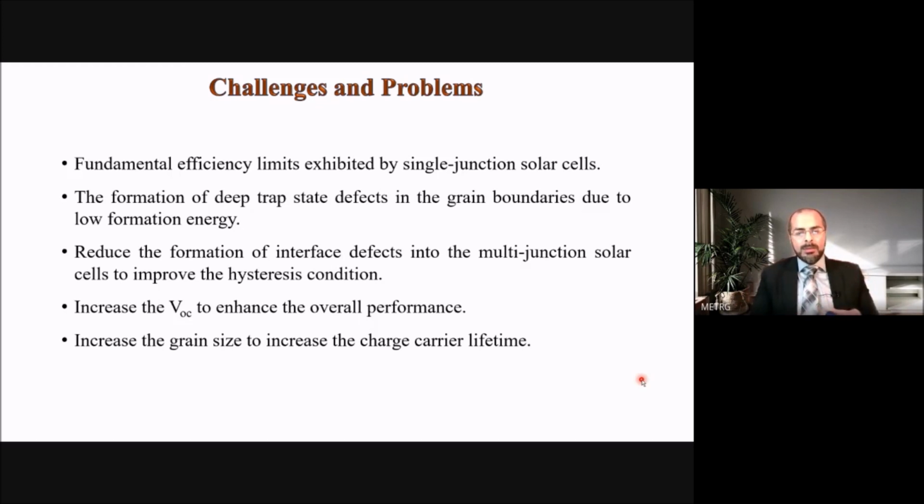One of the challenges is the accumulation of deep trap state defects in the grain boundaries due to the low formation energy. Also, another challenge is to reduce the formation of interface defects in multi-junction solar cells to improve the hysteresis conditions. Increasing the VOC is one of the challenges, to enhance the overall performance. And increase the grain size to increase the charge carrier lifetime.